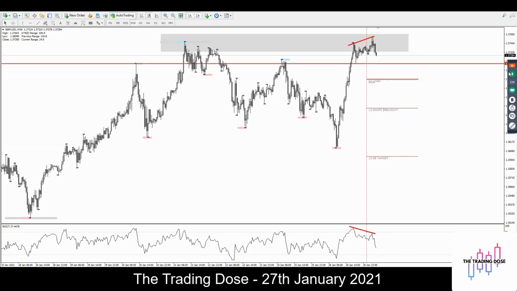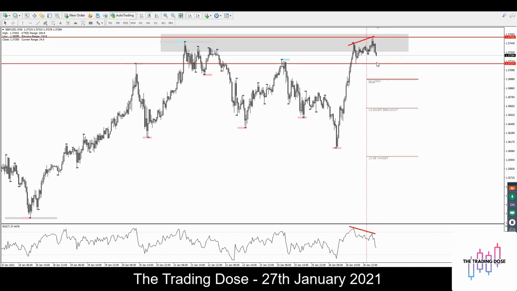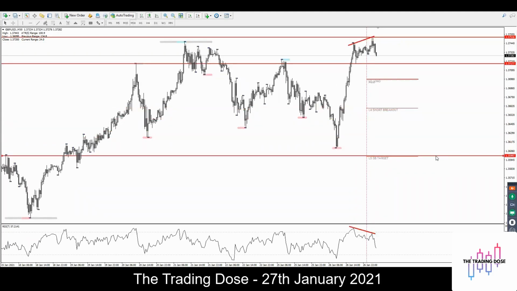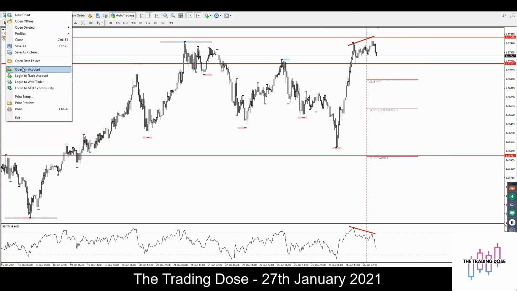We're looking to get involved if price breaks off this low, and of course, the stop here is going to go above this high. That's about 30 plus 35 pips. To me, that's decent. The target, I'm going to use this level here at L4 to be very, very conservative. But I strongly believe that if it's going to start going down, it can easily come down towards perhaps even the L5. So that's how I'm going to look at it. I'm going to be a bit aggressive and look at the L5.